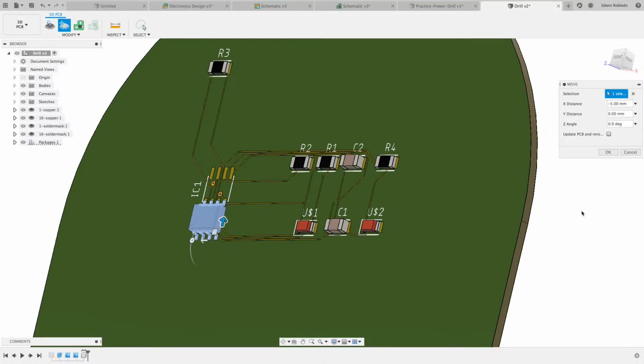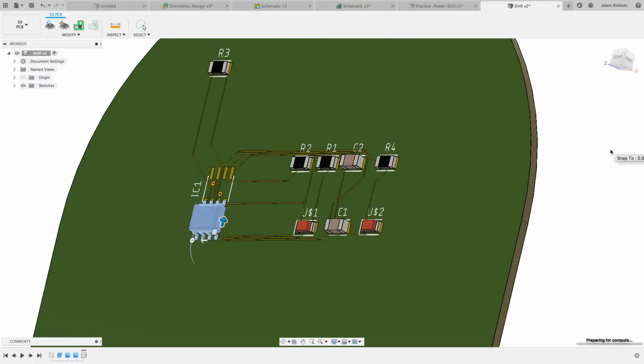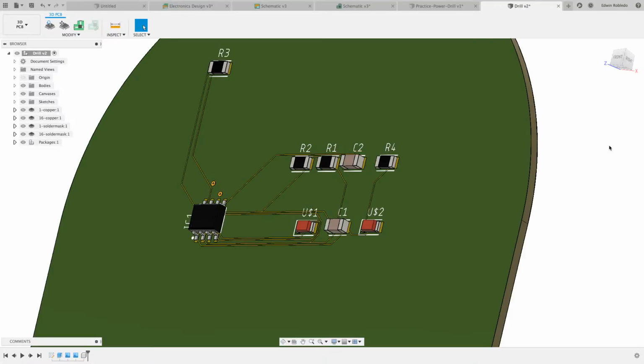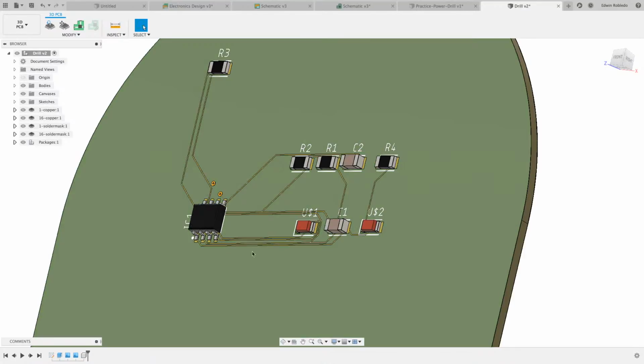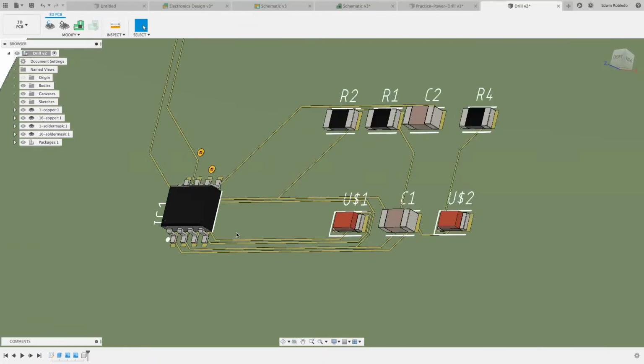Now, look at the dialog box that opened up on the left-hand side. It actually has the option to, once I move this completed and I let go of my mouse cursor, I could select this option. That way it will actually update my routing for you. I'm going to go ahead and select that option right here and click OK. It's just going to take a couple seconds because it's fixing it in the 2D PCB and reflecting it to our 3D PCB. As you could see, it actually completed my routing. It does a fairly good job at updating my routing.